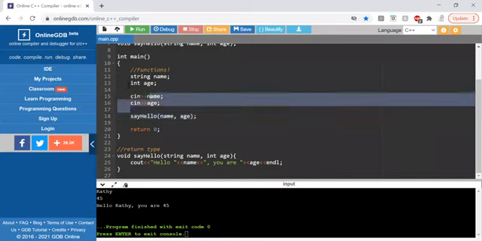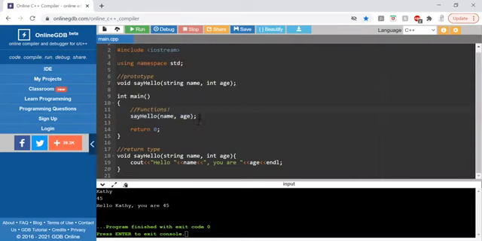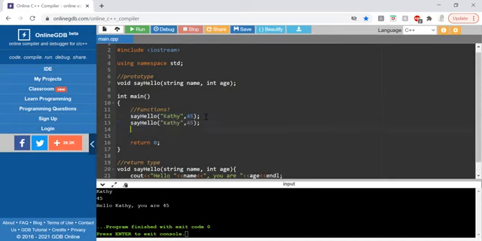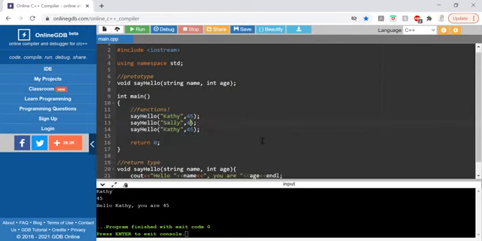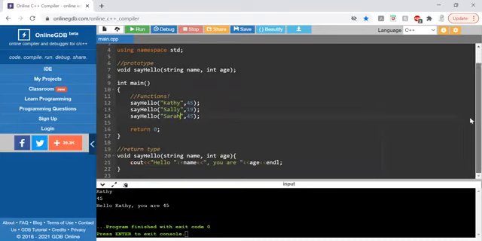Or for now, let's forget about the user and just include information of our own. So for example, we're going to say Kathy 45, and I'm going to copy this and print it 2 more times. So what's really cool about functions is that you do not need to write out the statement 3 different times in order for you to execute the function 3 times.